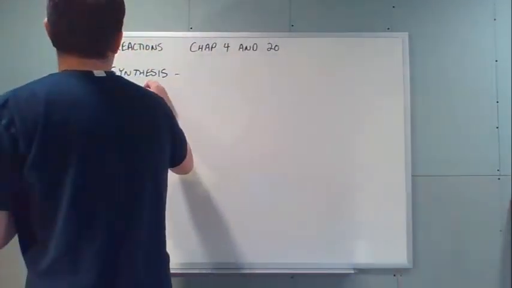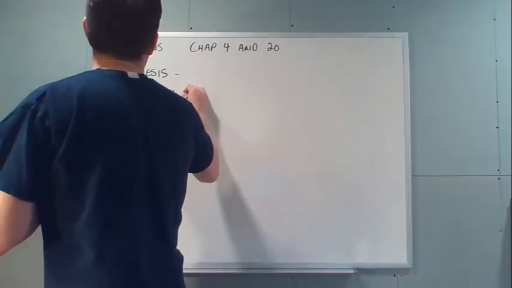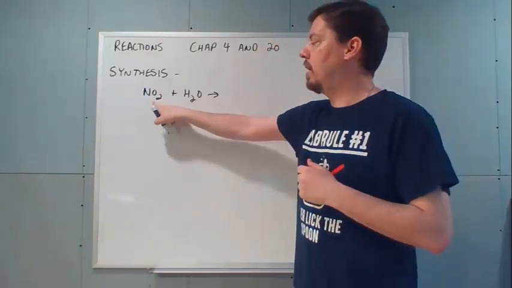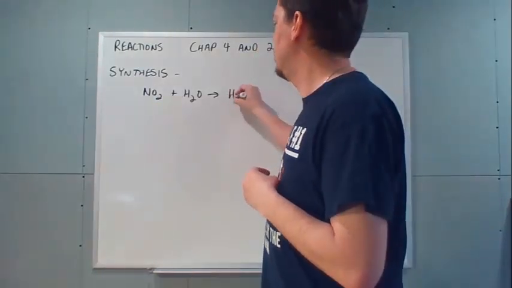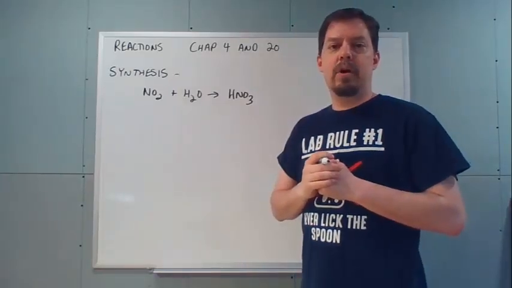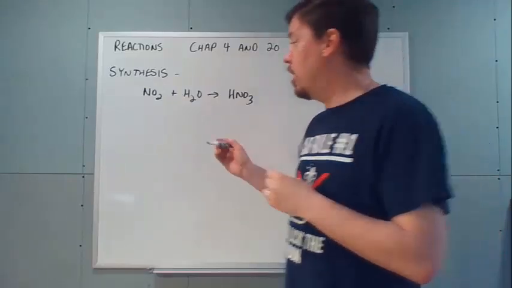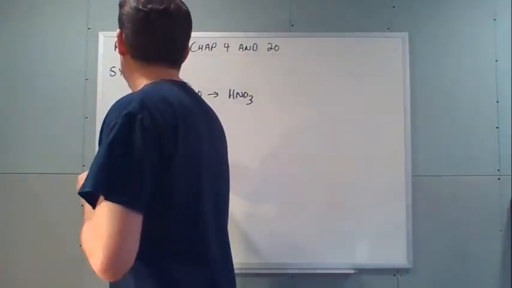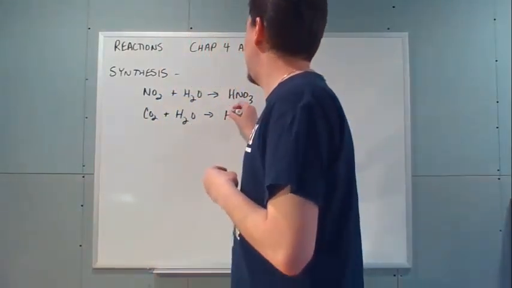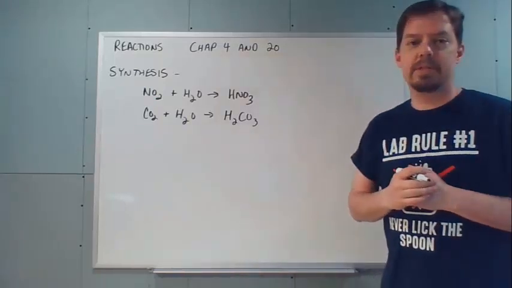So a nonmetal oxide like nitrogen dioxide, you put that in water. Anytime you put a nonmetal oxide and water together, you're going to get an acid. That's a pretty common one. Carbon dioxide makes carbonic acid. That one everybody should know. AP College Board likes carbonates a lot. It likes carbonic acid a lot. So those are common ones that come up.